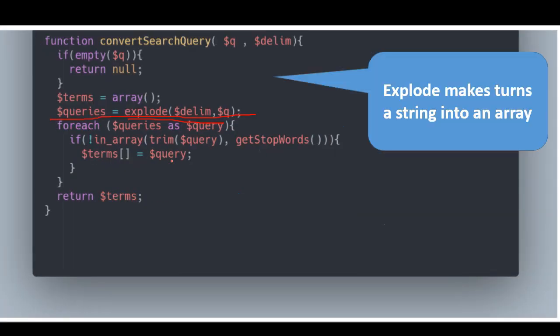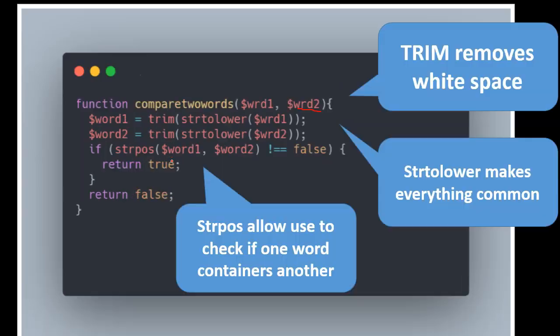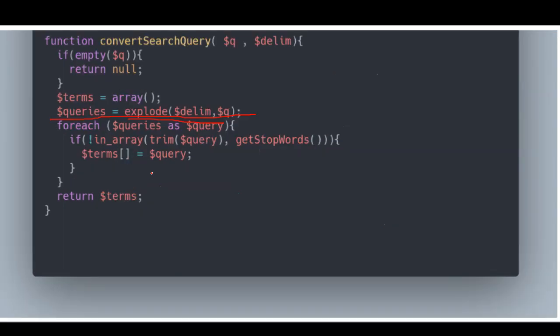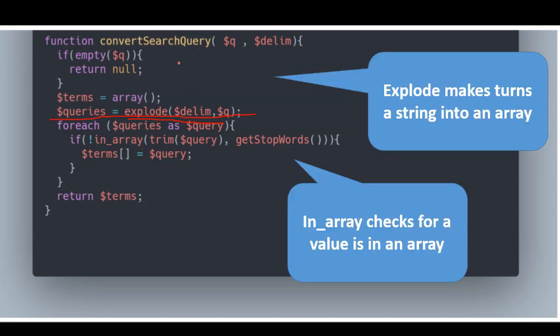So this is our simple search algorithm. We have compare two words. Again, you would be comparing words based on, in the example I just gave, find and laptop. So whatever you have in a database, you'd be searching for something with find and laptop. You'd be comparing those two words, and you want to find the highest amount of matches. And of course, this is where we convert the search query to get just those two words, find and laptop.